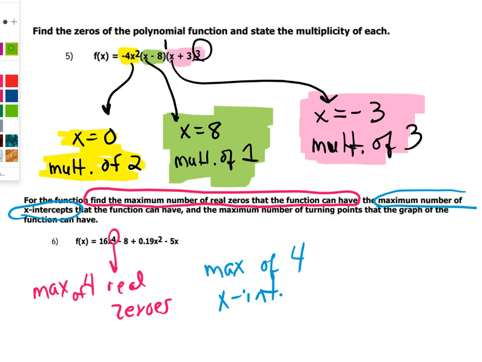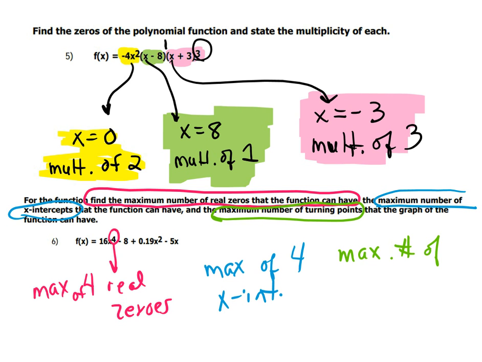But when you get to the third one, which says, what's the maximum number of turning points? The maximum number of turning points will always be 1 less. So it's going to be 3 on that. And those are the first 6 questions. So remember, real zeros and x-intercepts, they're the same thing. They just call them different stuff. But anyway, that's how many times they would cross the x-axis. But for the turning points, there'll always be 1 less. Because you'll turn and then you'll cross. Then you'll turn and then you'll cross again. So 1 less.